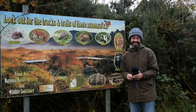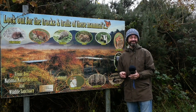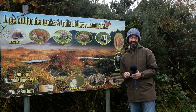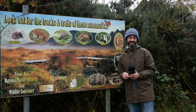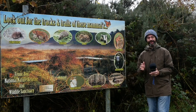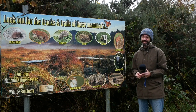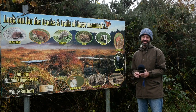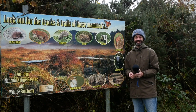You may be lucky to see one if you're up early in the morning, but keep an eye out for the tracks or even a scat from the otter itself, which is a small poo that has little bits of fish bones in there and smells, funnily enough, of jasmine. And then, of course, you have the red squirrel that is making a comeback nationwide and also here at Fenor Bog, thanks to the predatory pine marten, which is now dining on the grey squirrel.